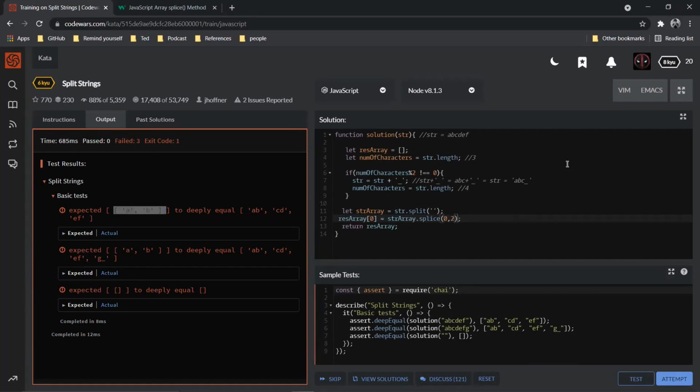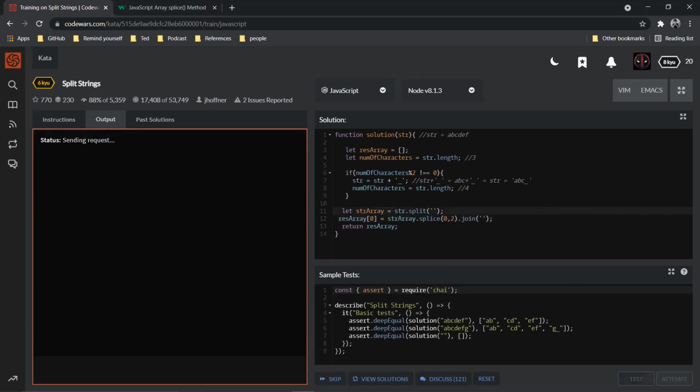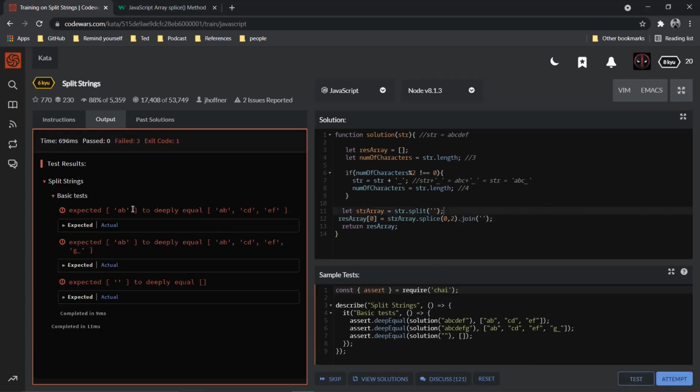So what we can do is join this with an empty separator. If not, it is just going to use the comma as the default separator. I'm going to show you that. Now you have a string, but with a comma as the default separator. If you don't want any separators, you specify the separator as empty, and then you test it out. So now you have AB. Perfect, right?